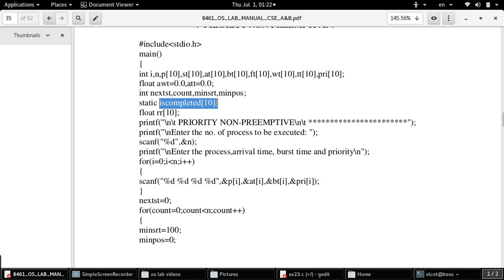Array size is 10, and static is a keyword. Static variable means it has a fixed value. It will not change to a new value for the particular variable. Okay, floating point.